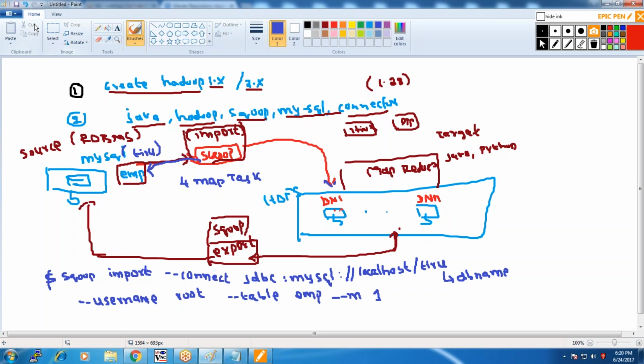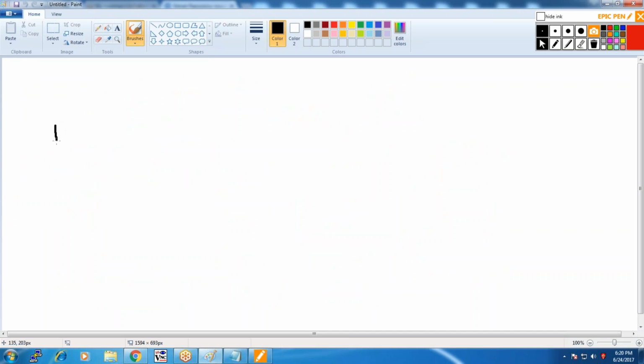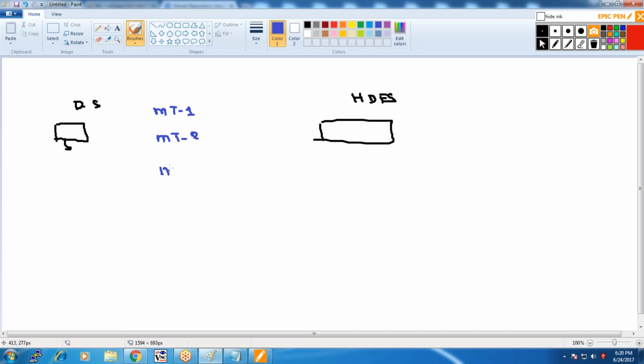So let me draw this. You have this data source. You have this HDFS. When you invoke this Sqoop command, you will have map task 1, map task 2 by default, map task 3, map task 4. You already know what is map.